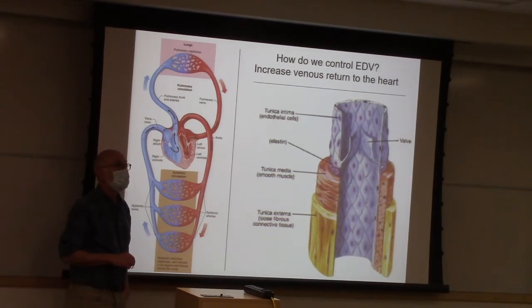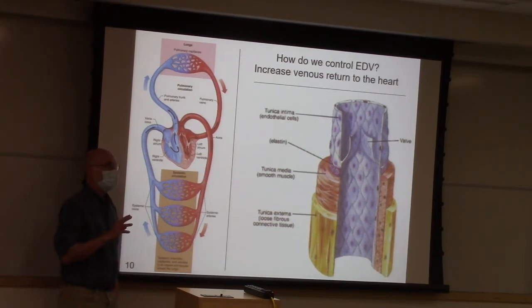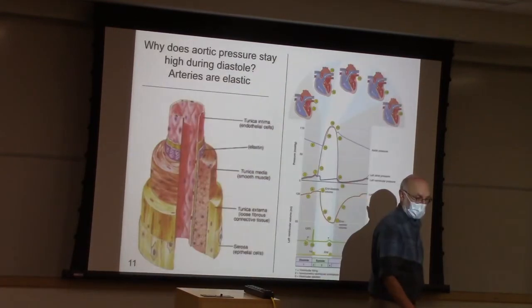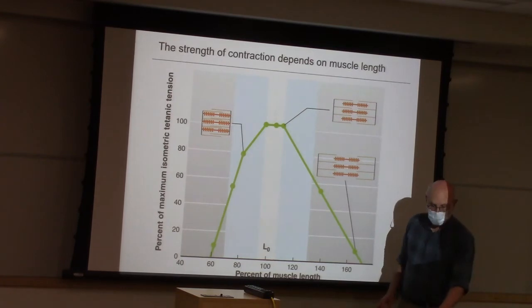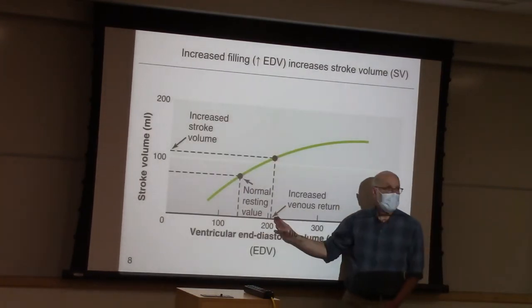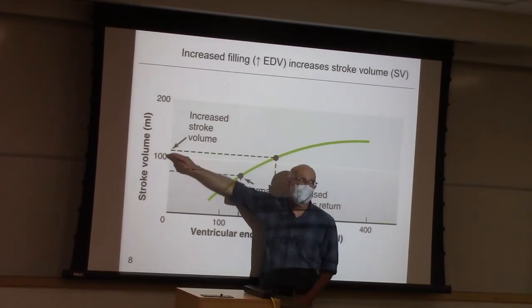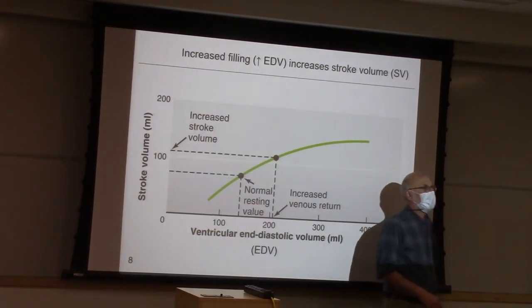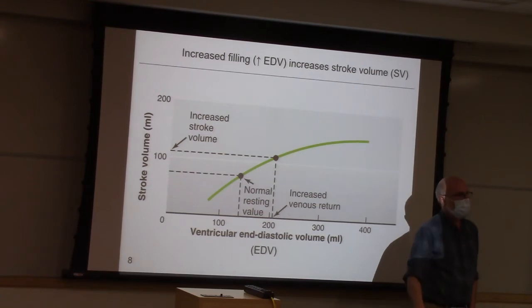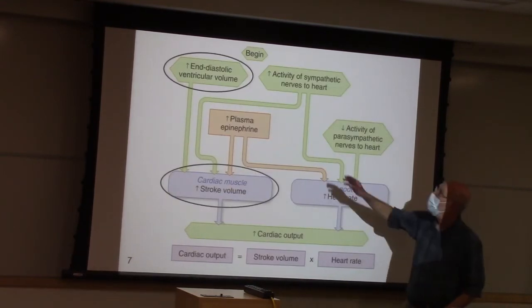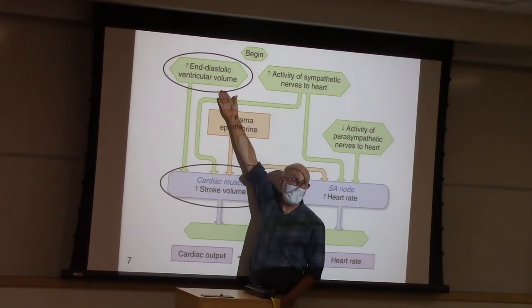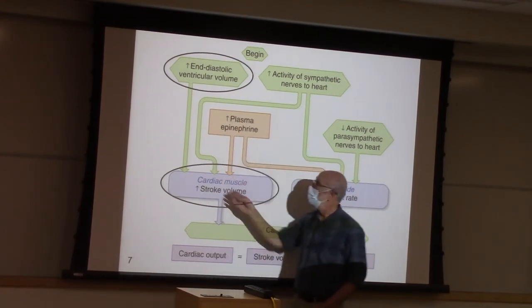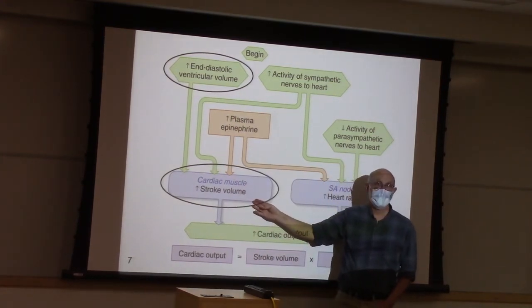Question, Pradesha? I was just asking if the flow then would be the cardiac output. If the resistance is higher, but also the cardiac output would be higher, right? If filling is higher, stroke volume is higher, and cardiac output is higher. So we just explained why more filling, more end diastolic volume leads to more stroke volume. We just explained this arrow.